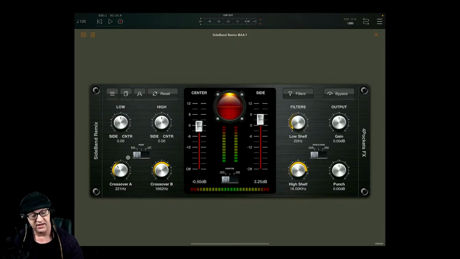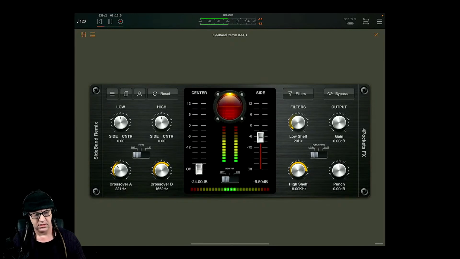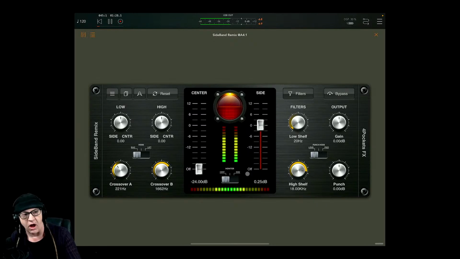Everything from here to here in the middle is controlled by this, and everything on either end is controlled by this. Hopefully you're following me there. So now if I hit play, and I pull down this center mix, in this side track you can hear there's a lot more going on, because we've got the lows in here and the highs all coming through here. Hope everyone's following. So now when I bring up the center, this is all the mids.